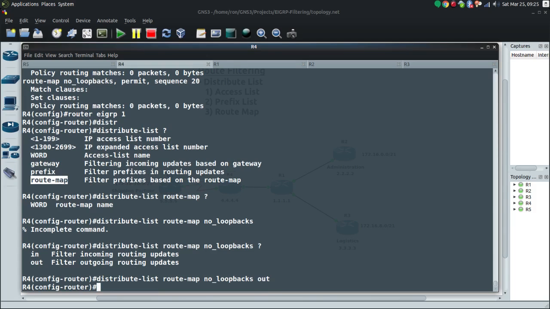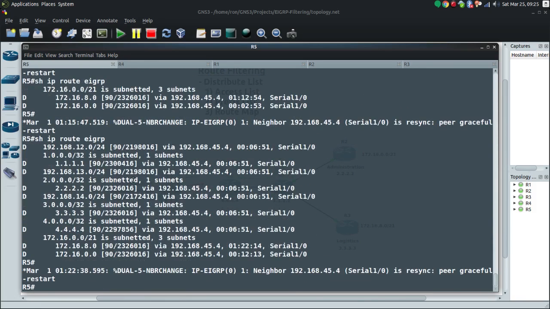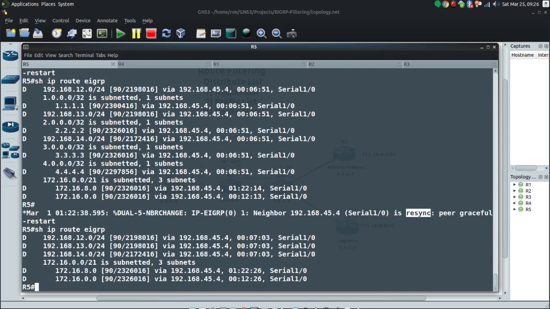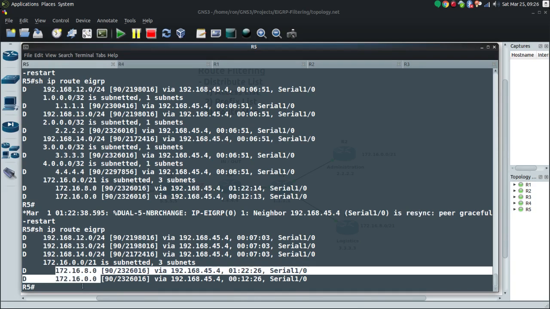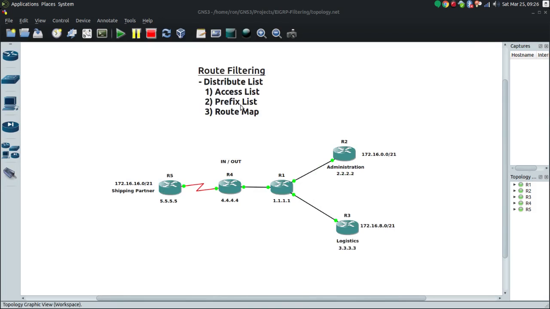So now what I should see after the resync, if I come to R5, before the resync, I have all of these quad 1s, quad 2s, quad 3s, quad 4s. Now that the resync has taken place, now I no longer have those networks, right? So I still have my 192s that are going between my routers, and I have the LANs hanging off of those routers, but I no longer have these /32 networks. Okay? So that was the route map.